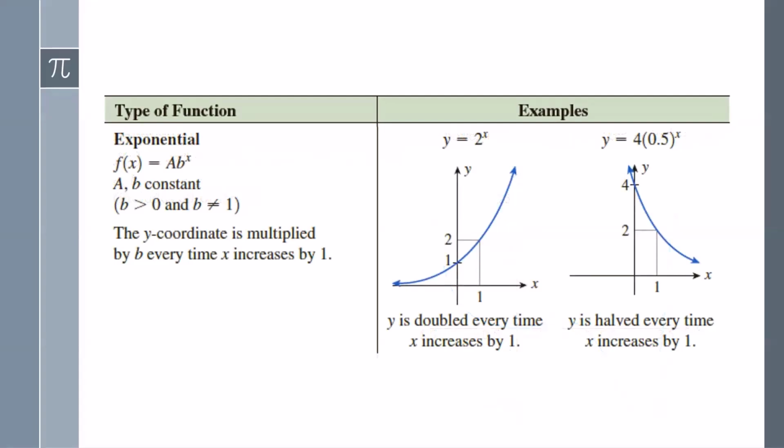An exponential function is a function of the form a b to the x, where b is greater than 0 but not equal to 1. If b is greater than 1, then what ends up happening is we have a function that, typically assuming that a is greater than 0, starts out lower left and gets larger. And of course, if b is between 0 and 1, then it'll start quite high and be asymptotic to 0.